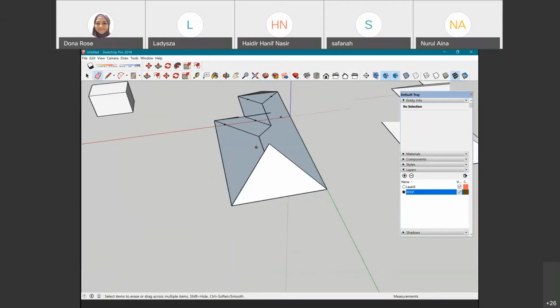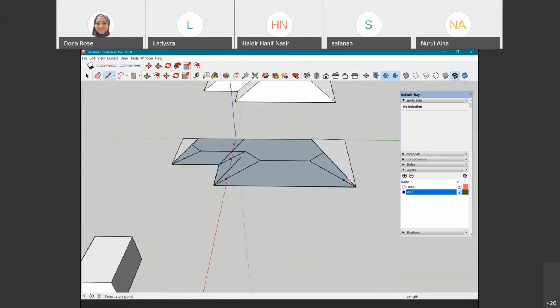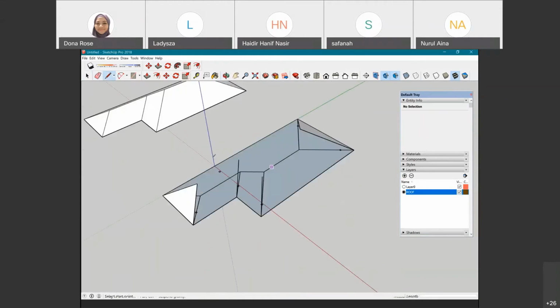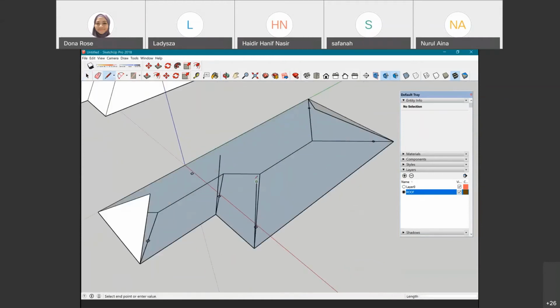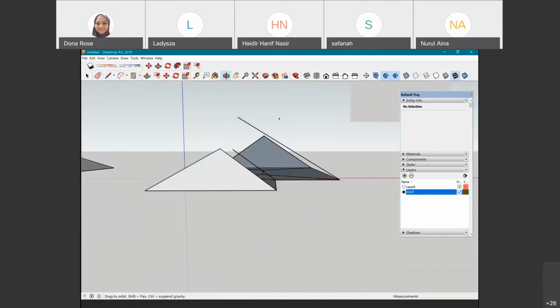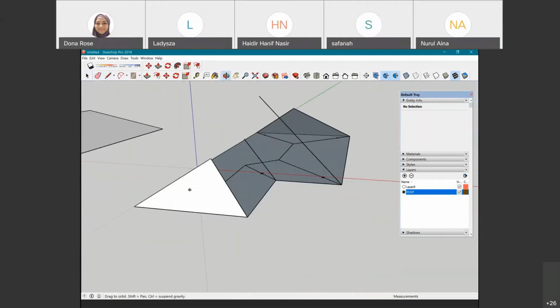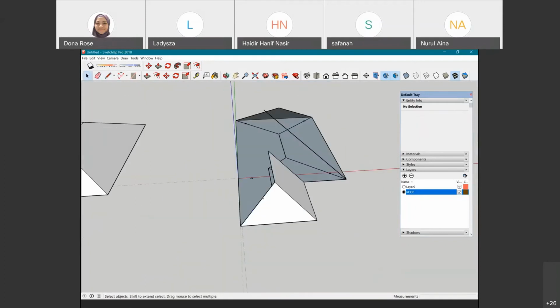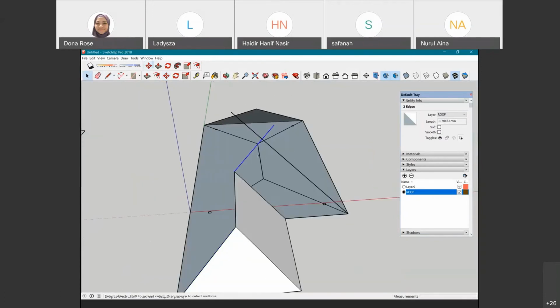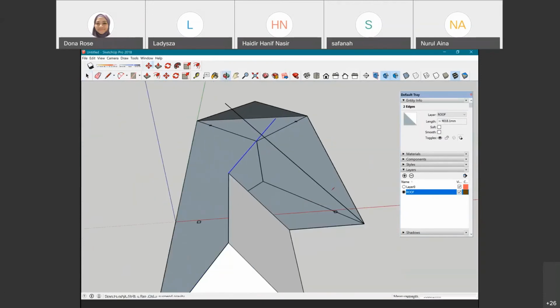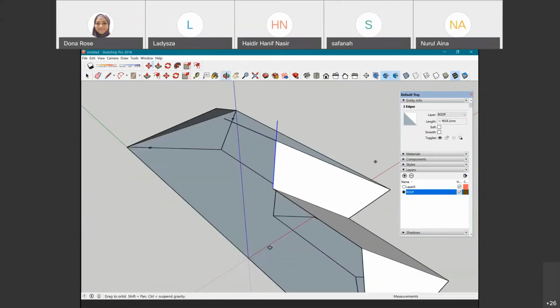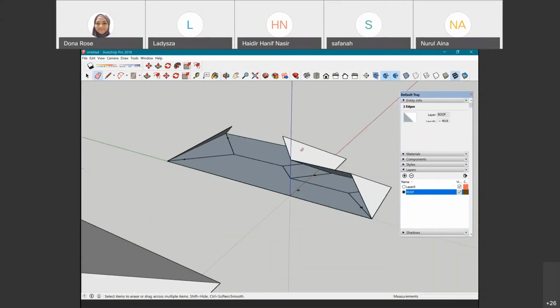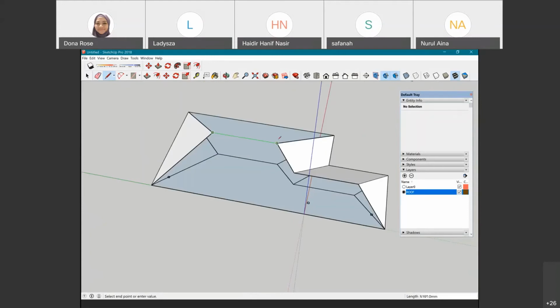Right, and this one. This one maybe extend a bit. This. And then this. Remember this? Letak sini. So you have this. Delete the excess lines. And then this.